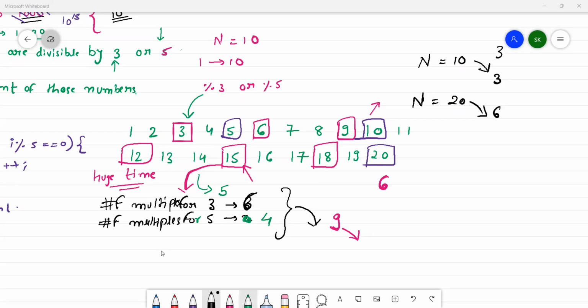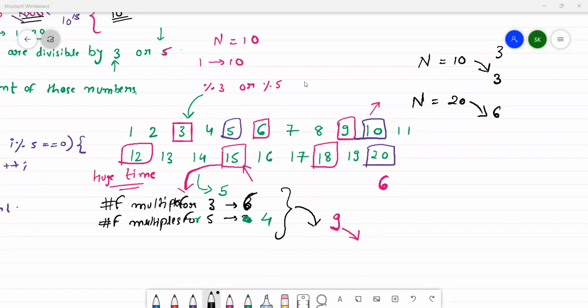Yes. We will store the multiples of 3 in a different array, and we will store the multiples of 5 in a different array, and we will start a for loop, for each element in array 1, if the element is not in array 2, then we will store that element in another array, and we will simply count the elements in that array.